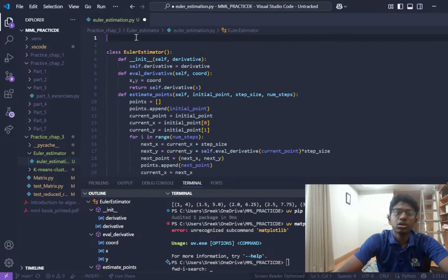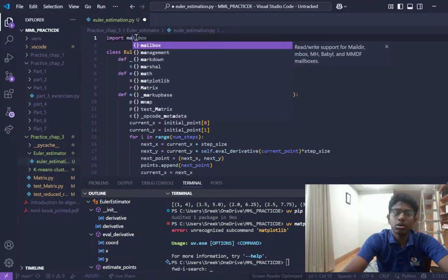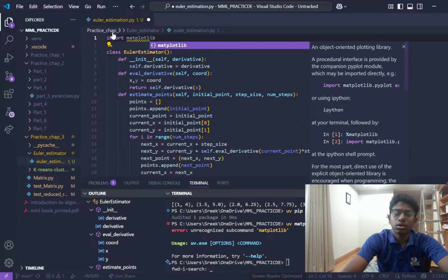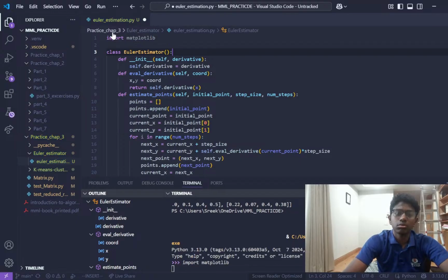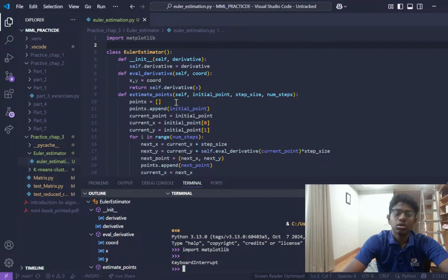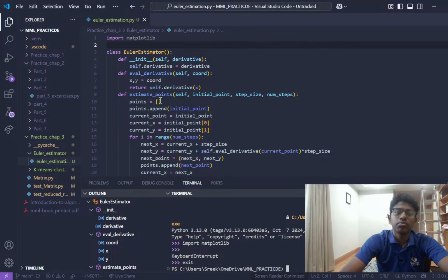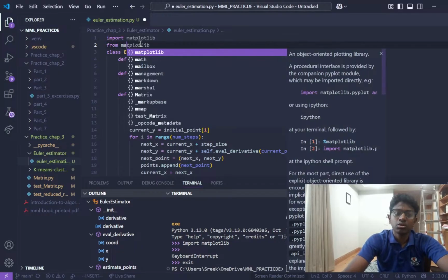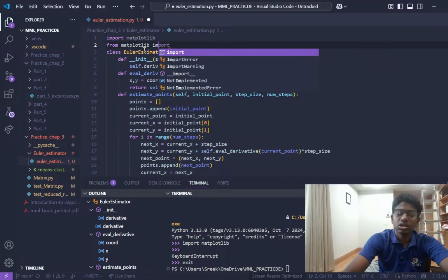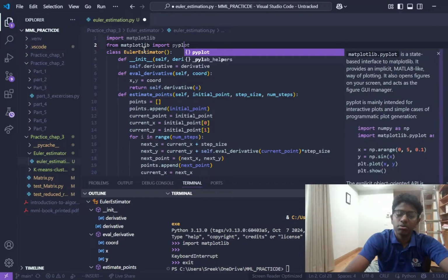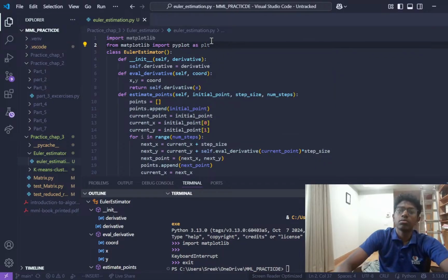Oops, didn't mean to do that. Control C, exit. Okay. And then do from matplotlib, we need to import pyplot as plt. Pyplot as plt. Okay, cool.